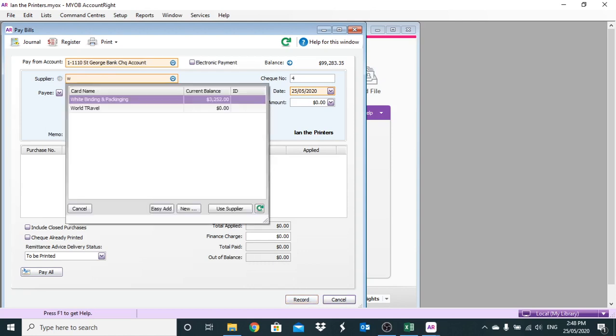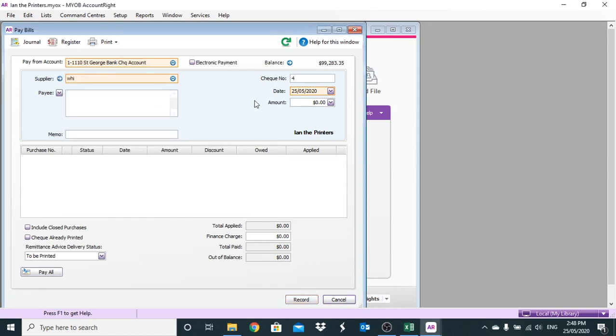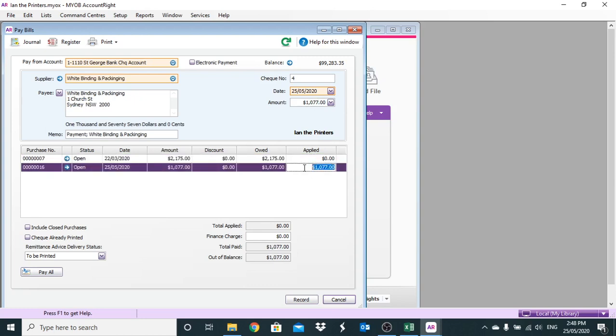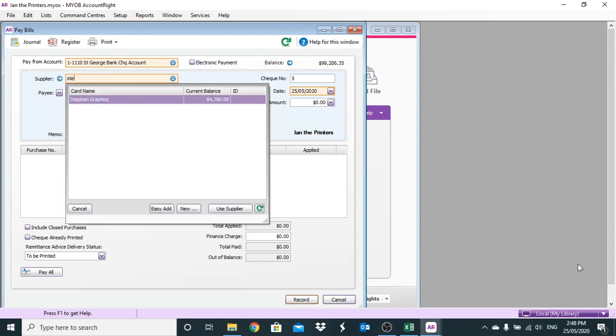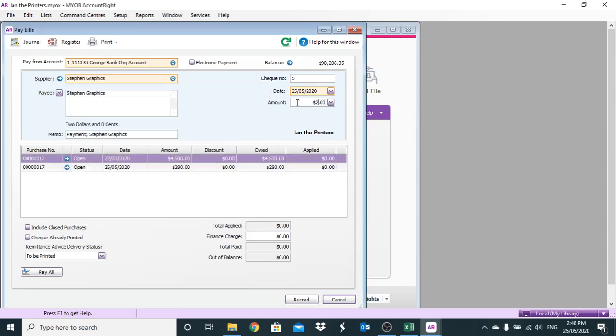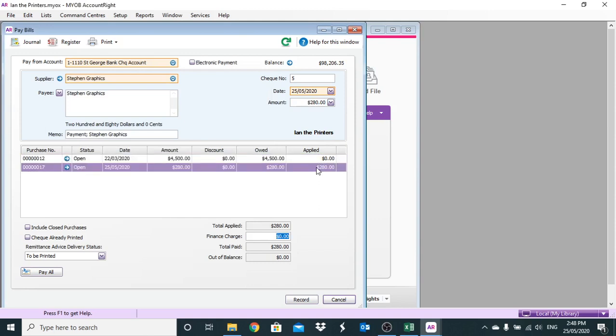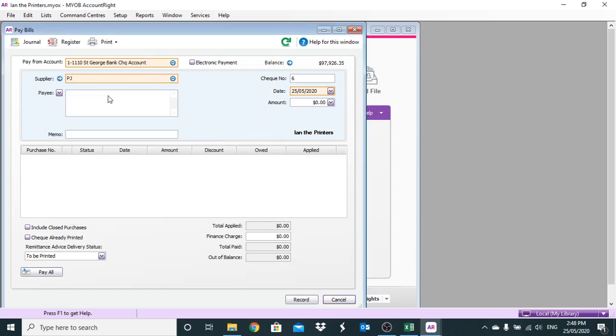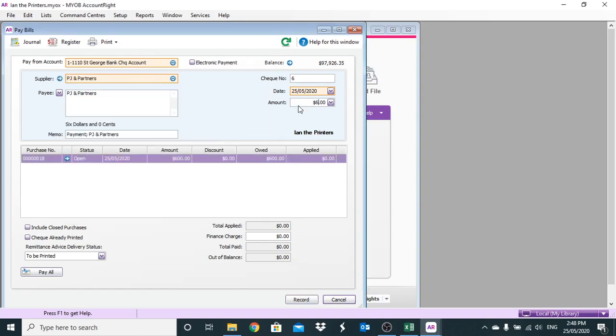Now we've got white binding. 1077. Second invoice here. Stephen Graphics. $280. PJ Partners. $600 accounting fees.